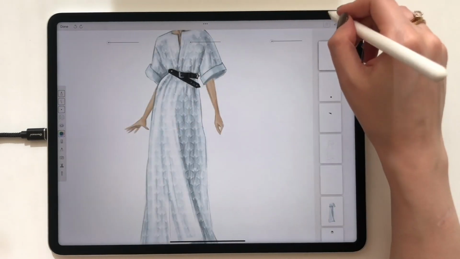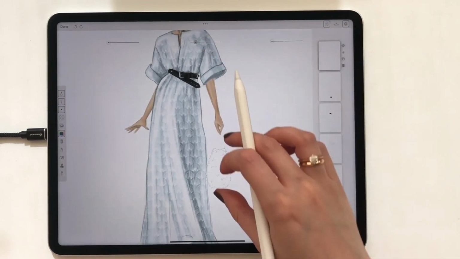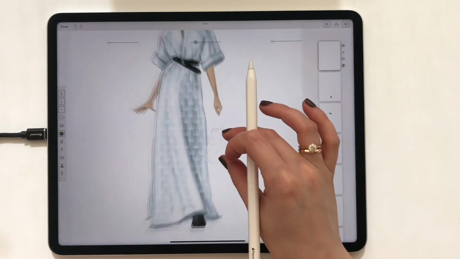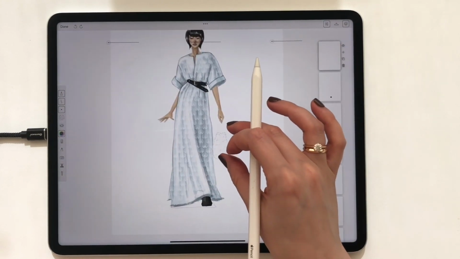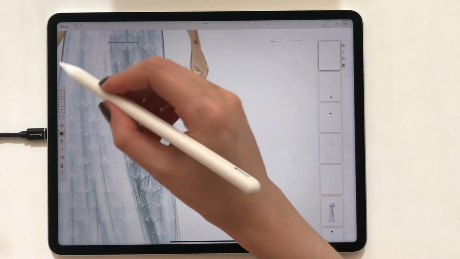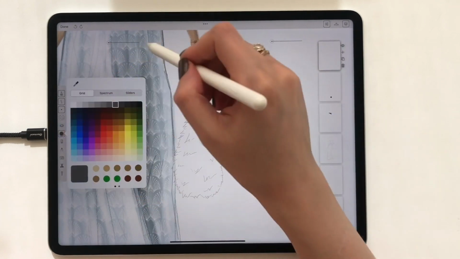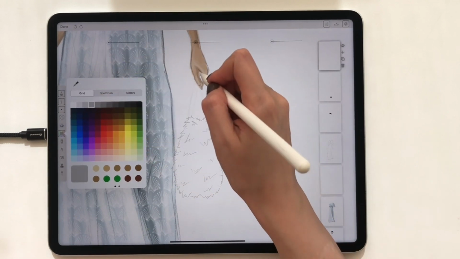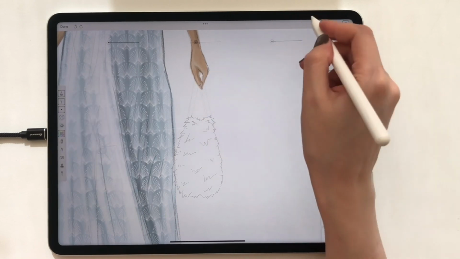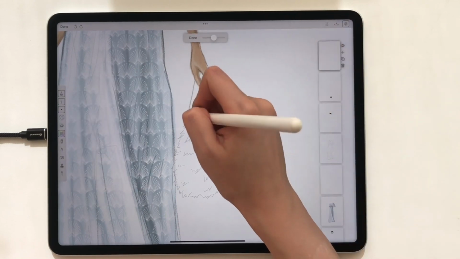This way I will just add bag. And I think I want the bag to be white. So I will pick a light gray color. And trace the template.